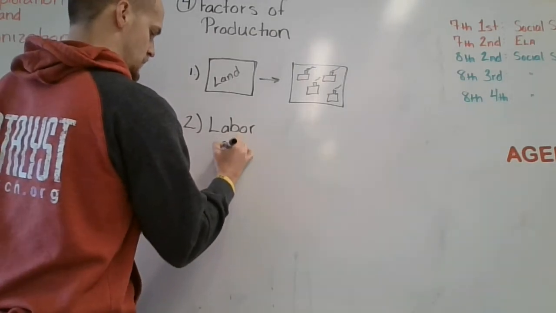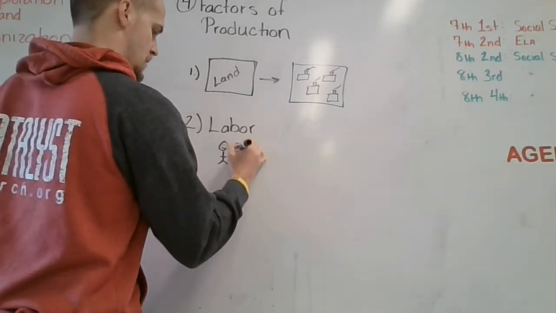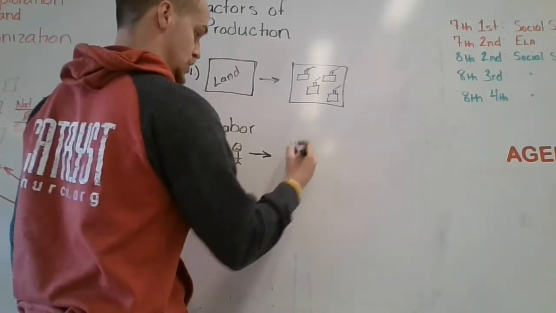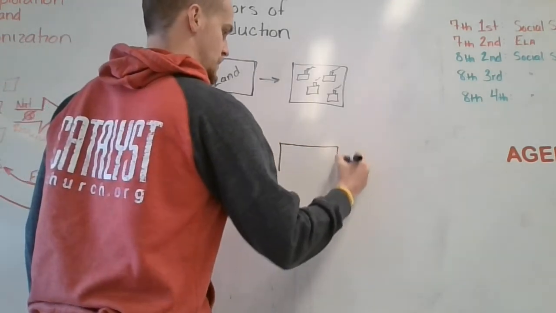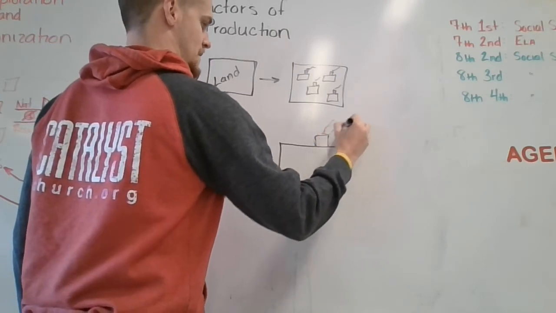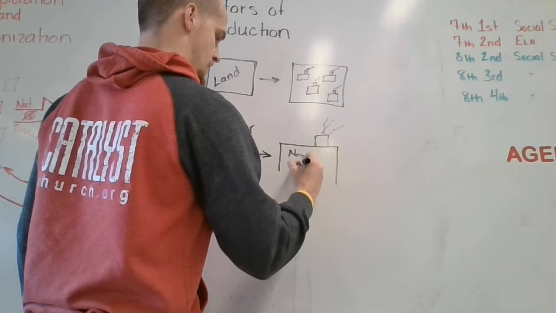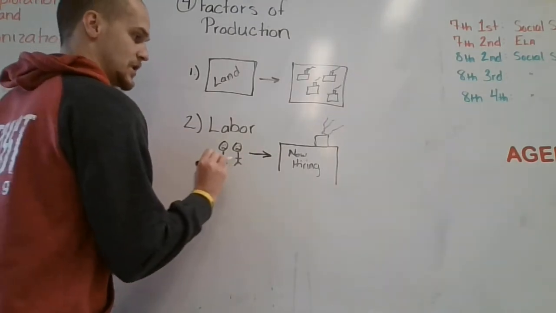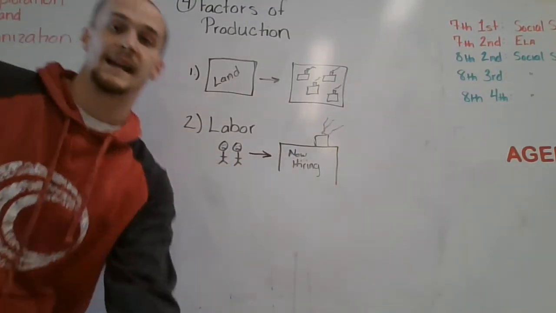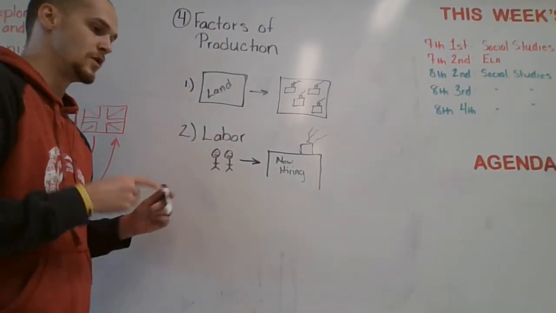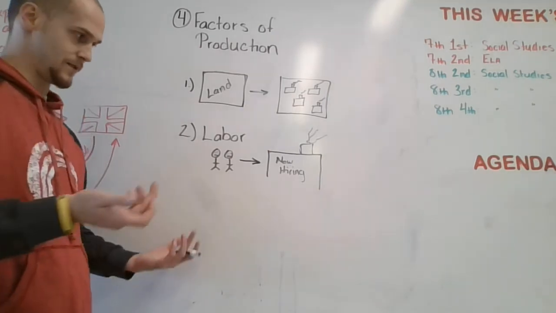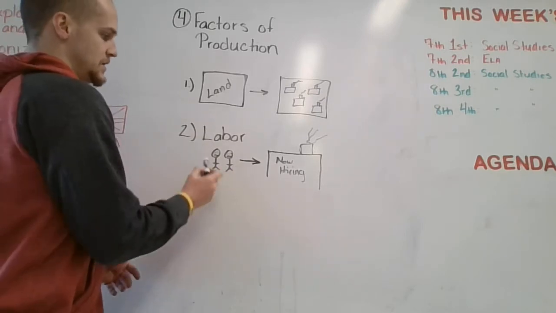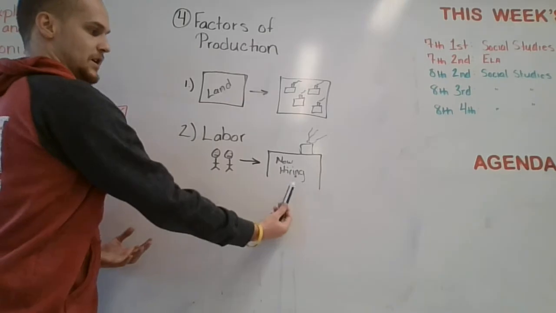That's just regular people who don't have a job, and you send them to the factories that you built, remember, on that land. So you've got people that are willing to go to these factories and work in them. And England has a large abundance of people. We talked about one of the causes being the agrarian revolution, and poor farmers who had their land bought from them by rich farmers all of a sudden need something to do, and they don't have jobs. And so they're willing to go to these factories and work.